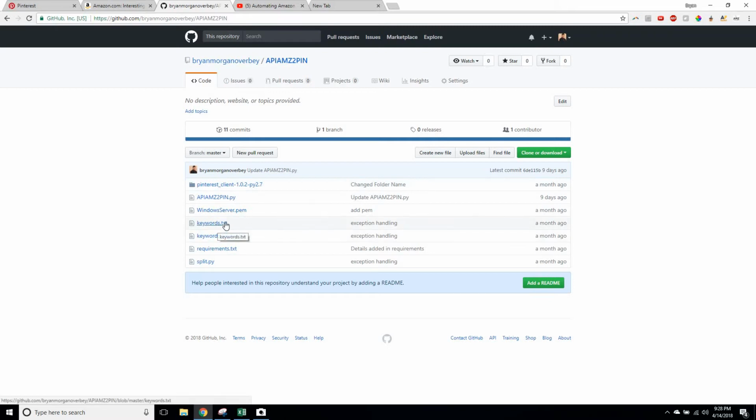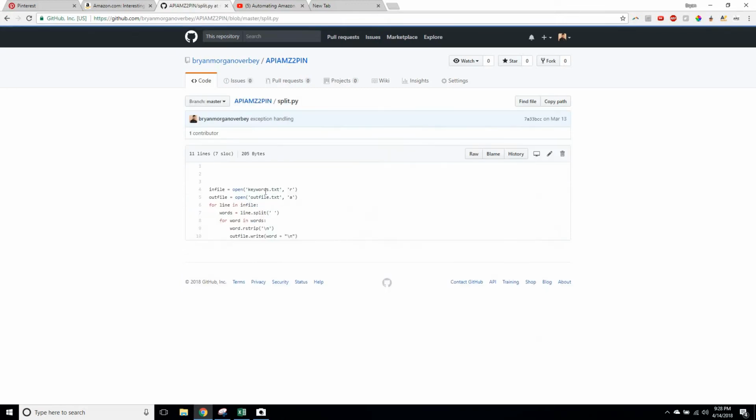Basically what it does is it takes these keyword lists, and I've got a couple of them here. This split.py program was just for importing a keyword file and then outputting that file, and that's not necessary.